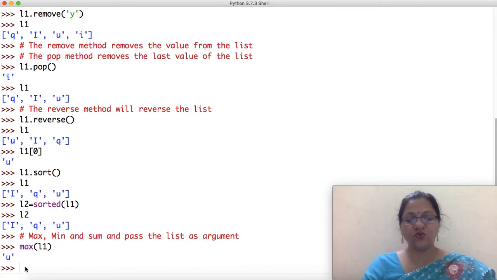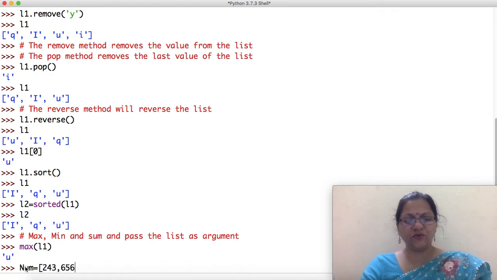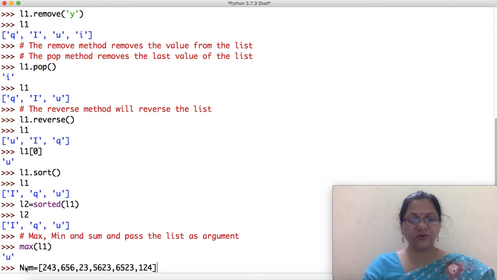It is saying U. Again, for those who are finding it really difficult to understand the character value and the ASCII codes, let me make another list, let's say num equals to, and I say a few numbers. Okay, and I'm closing it.